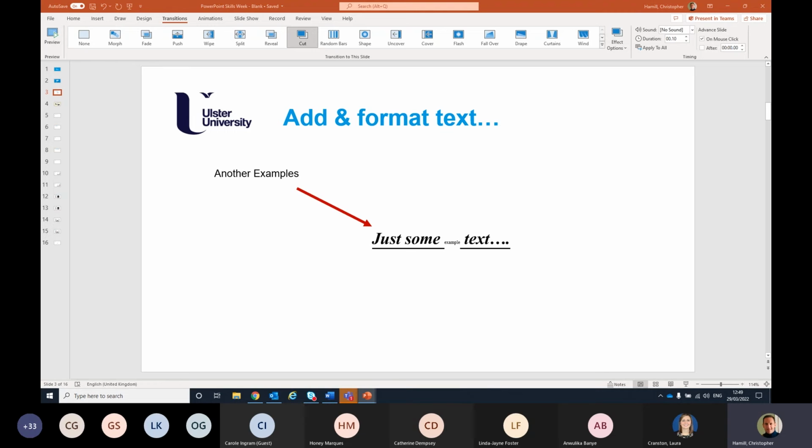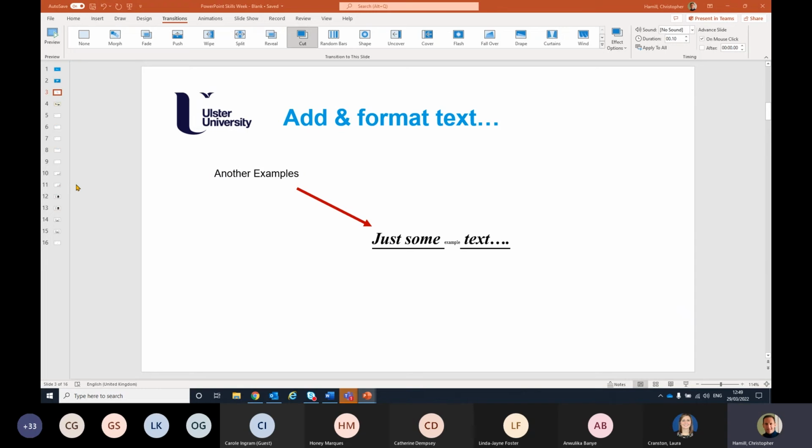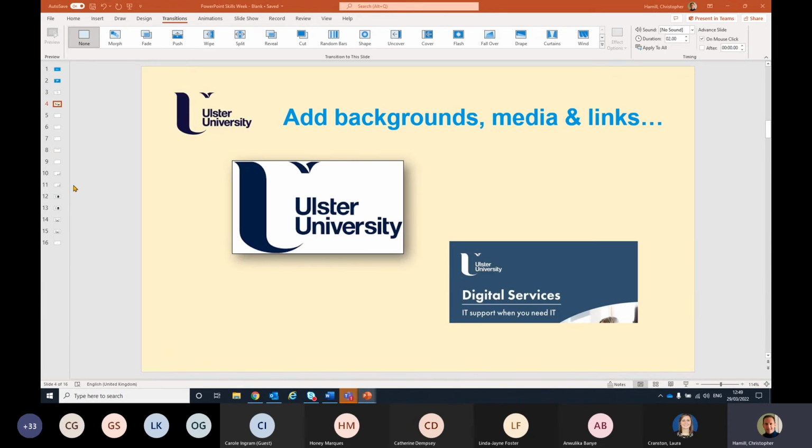Okay, hopefully already there you're seeing the amount of content that you're putting on this slide. You put your text in, your auto shapes in, you've formatted your text and so forth. You've got a background there, you've put in images, maybe even some video clips. And what you've done also is put some transitions and animations in. So quite quickly, you've built up a pretty substantial presentation just using that functionality. The next thing I want to look at is setting that into a show which you may present to somebody else.